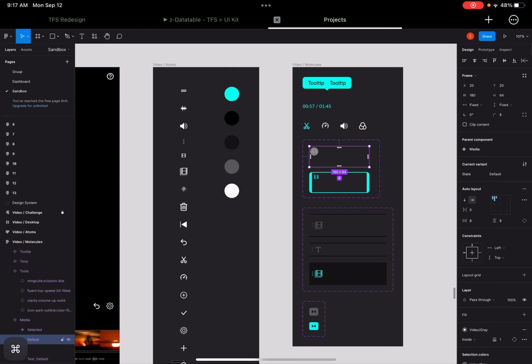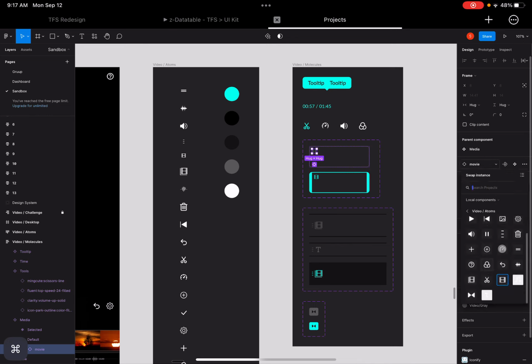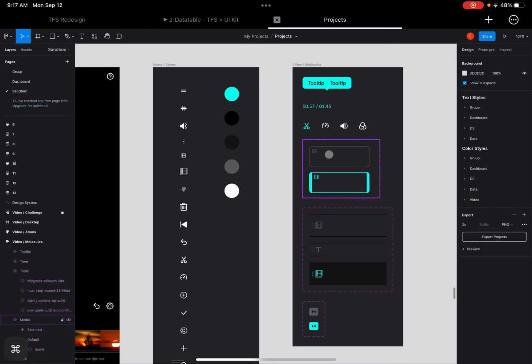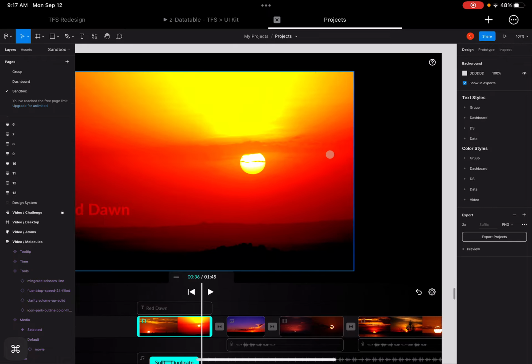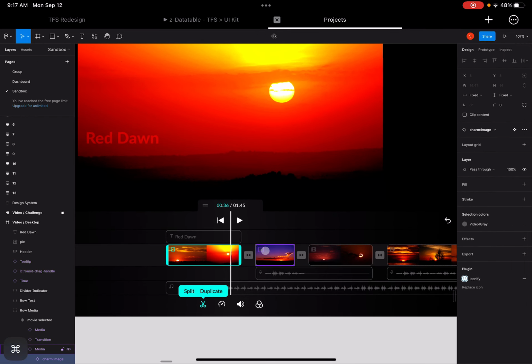Like if I go in here, all I have to do is go into, instead of movie, I would swap it into whatever I wanted here. And that would show up in that. I wouldn't do it here. I did it on here. So all I did was swap this state of this icon in here. And you can see it says image, but I swapped that.